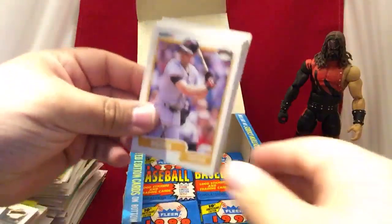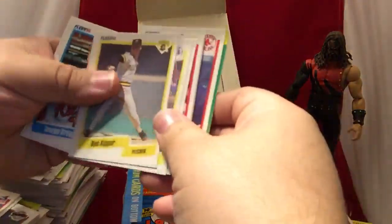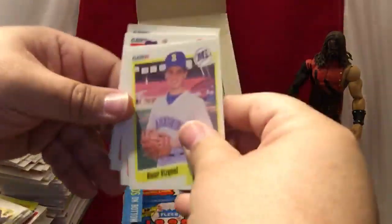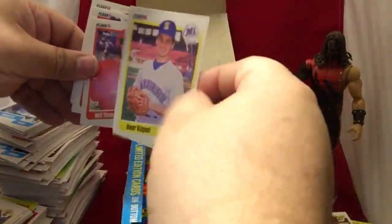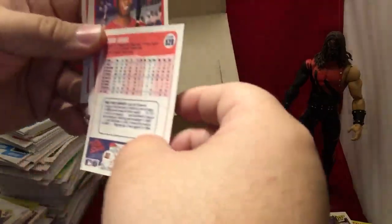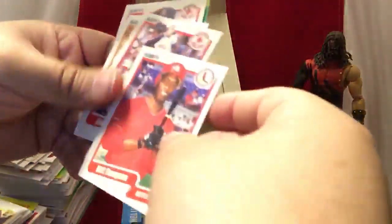Here we see Will the Thrill Clark, first baseman for the Giants. Chicago Cubs heartbreaker. Here's a Hall of Famer, Omar Vizquel, a wizard, so to speak. I think this is his rookie card, and it is, yes. This was his rookie card. He had never appeared in baseball until this season. 1989, 387 at-bats. He had only one home run, but that's a good season for Vizquel. Vizquel was not a power hitter. He was a wizard with a glove, though, and that's why he's a Hall of Famer.